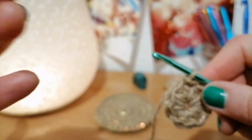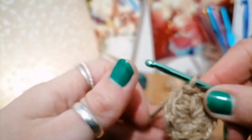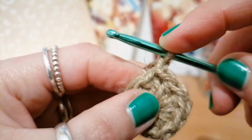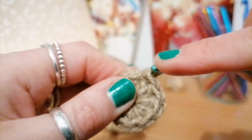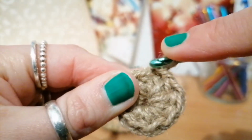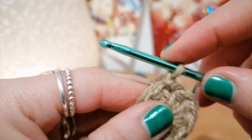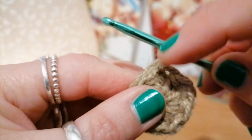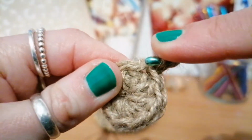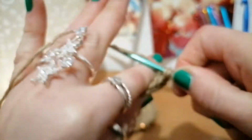Okay, so like I said, the first stitch, or the chain of 1, is going to count as a stitch. So we're going to chain up 1, and because this is counting as a stitch, we're only going to be putting 1 half double crochet into that stitch directly beneath the slip stitch in the chain of 1, or directly beside the slip stitch. And we're going to be putting 2 stitches into every stitch around. But because this chain of 1 counts as a stitch, we'll do it together. It's yarn over, and into that stitch right beneath that chain of 1, we're going to put 1 half double crochet.